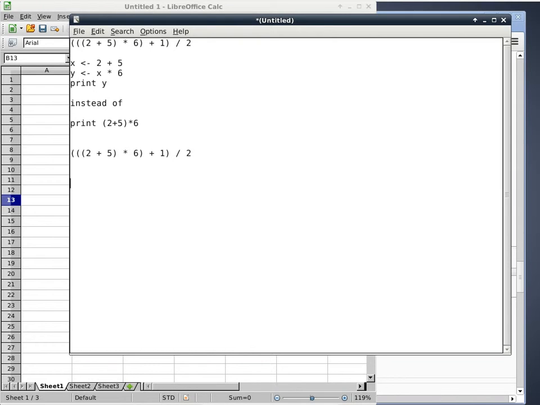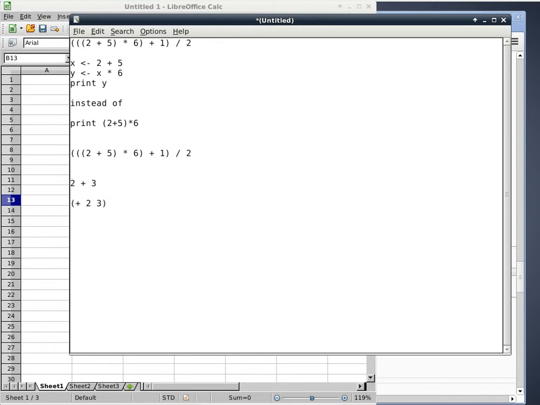Okay, the first thing I want to talk about is called the prefix notation. The prefix notation means the operator appears before the values that it has to operate on. So using prefix notation, 2 plus 3 will become plus 2, 3, because you're specifying the operation first, and then you specify the values that you want to operate on.